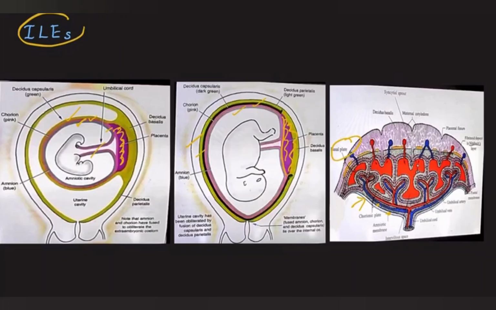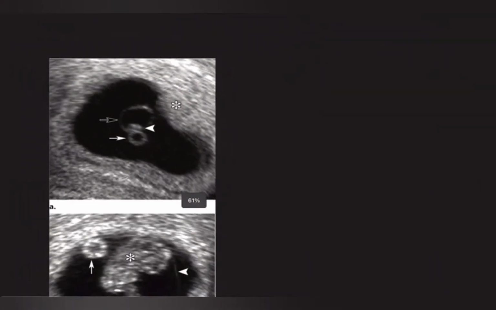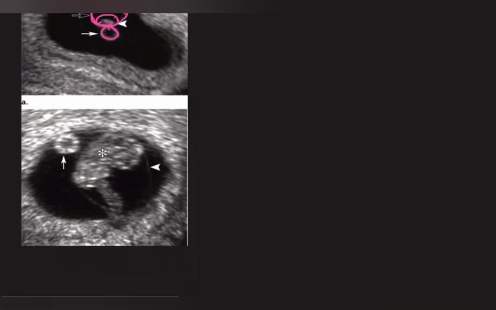Okay, now let's see the early stages of pregnancy, where we can see the developing gestational sac. This structure is actually the developing embryonic pole, which is within this amniotic sac. This is actually the amniotic membrane. This embryonic pole is attached to the yolk sac. As the embryonic pole grows, see, this fetus is within this amniotic membrane, and it has detached itself from the yolk sac.